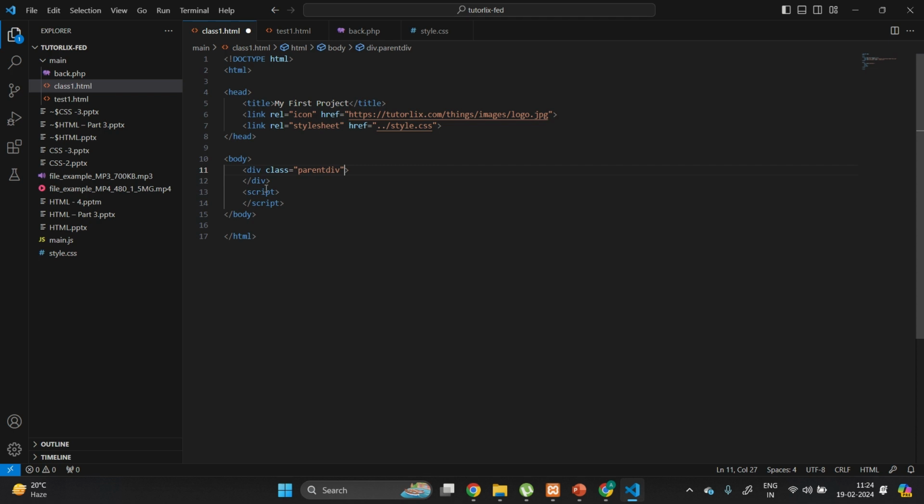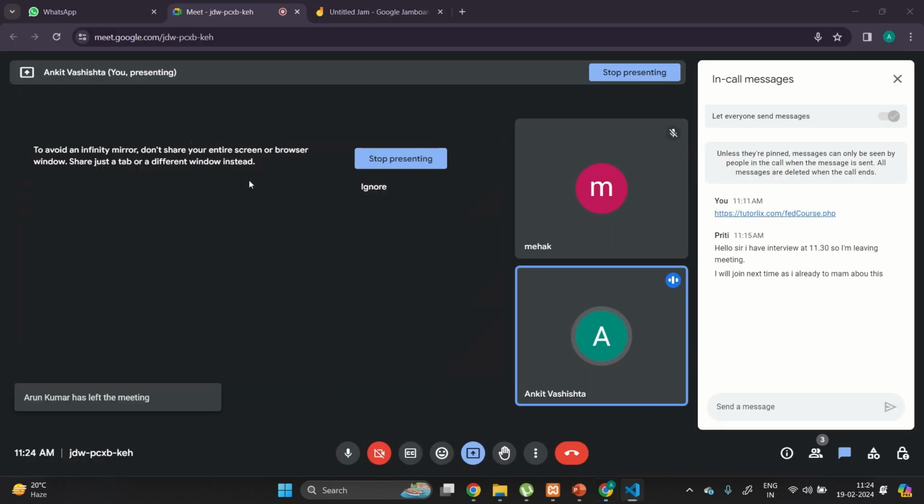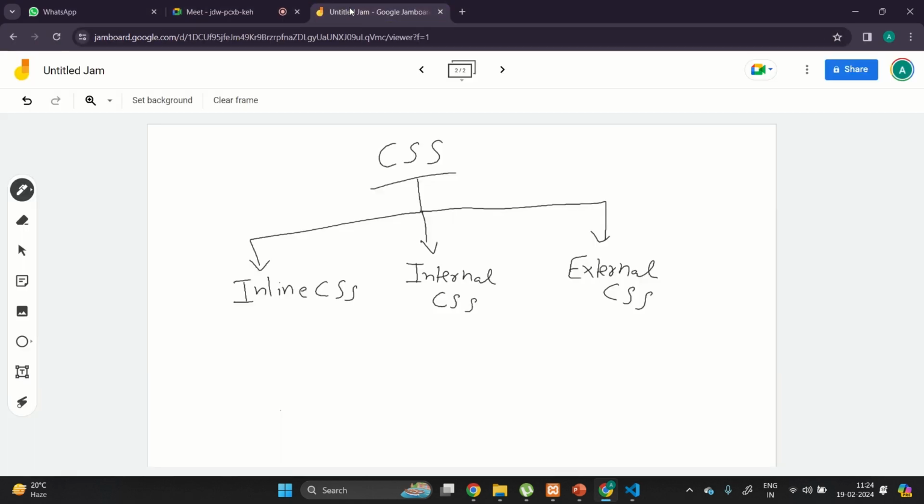Oh, great. So basically, inline CSS is that, let's suppose we have a div. Div is nothing, let me just give you a brief.